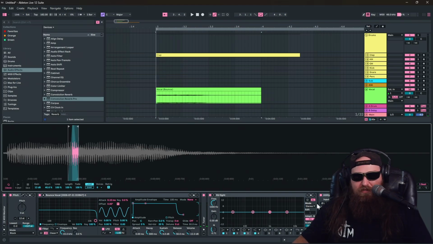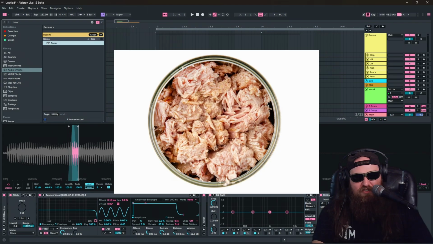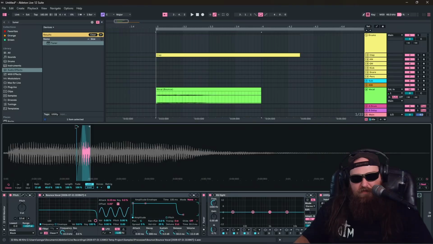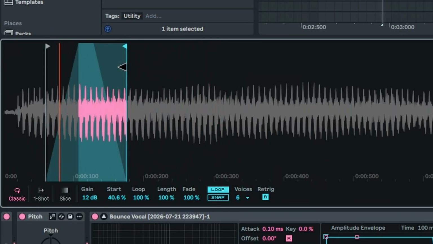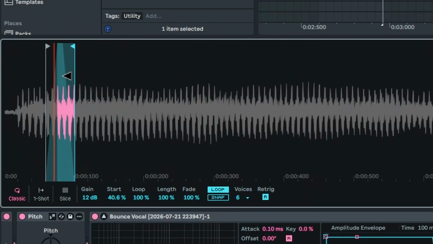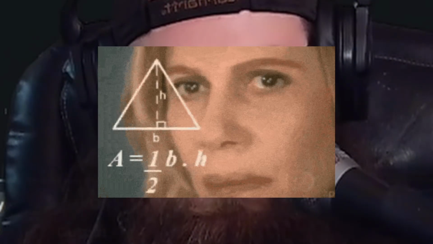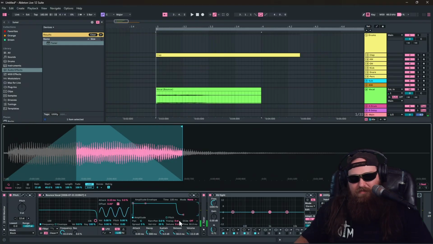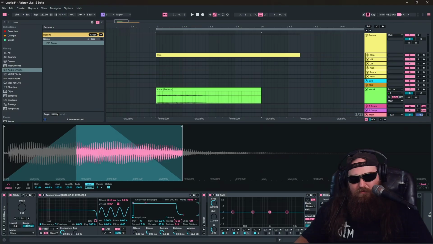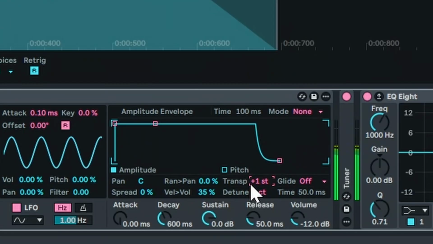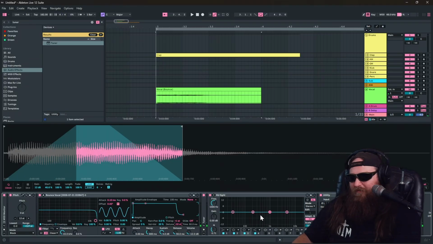But you want to make sure that the pitch is good. So you want to check it with a tuner. Yeah, that ain't it. So you want to scrub and find the place. Since I was off, I'm going to transpose the pitch down here. And detune it a little bit. And then have a little fun.